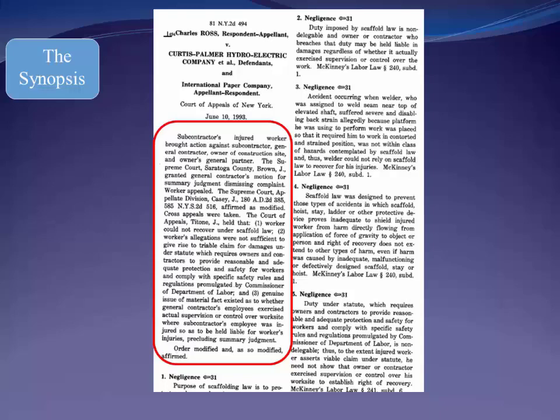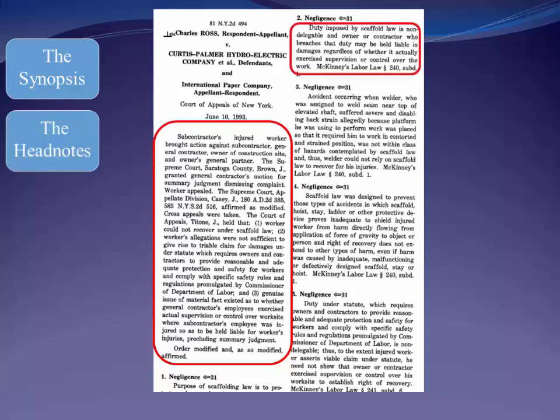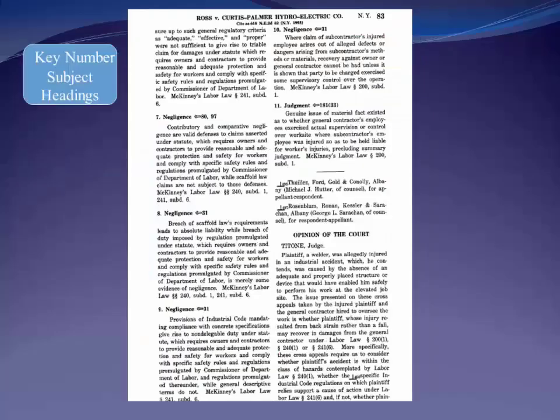And the headnotes are an innovation of West that came about 100 years ago. The idea is that a West editor will take every single legal issue that is presented in a case and summarize it in a headnote. This way you can more efficiently read the cases and see what the legal issues involved are. Once the headnote is written, the editor will assign a key number subject heading to it. So the big heading is negligence, and then it's broken down into smaller subtopics or keys. And these are really finding aids.